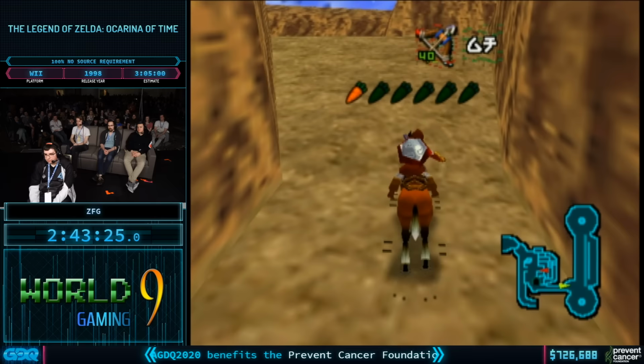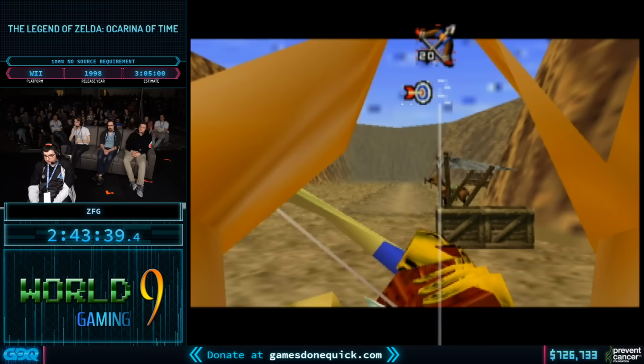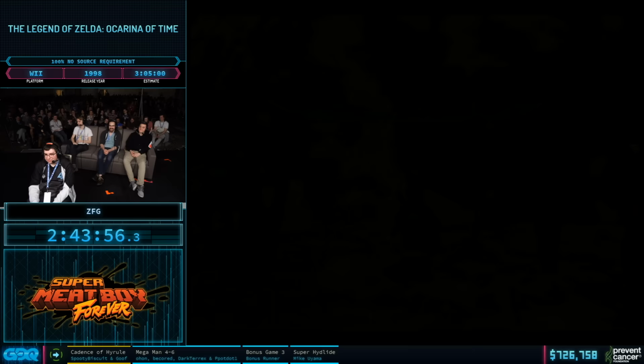So I'm going to talk to her to start the minigame. You can get two prizes here: a heart piece and a quiver upgrade. The heart piece requires 1,000 points, so I'm going to try to get 1,000 points here. 155. I don't know if that's enough. So close. Maybe I'll get a pity reward. All right, cool. I got it anyway.